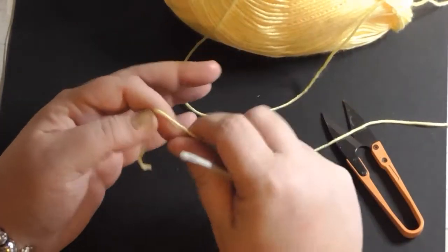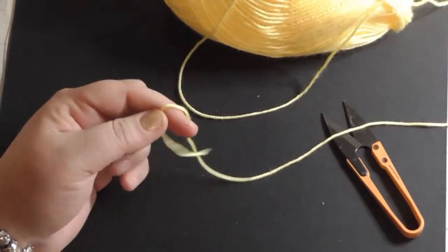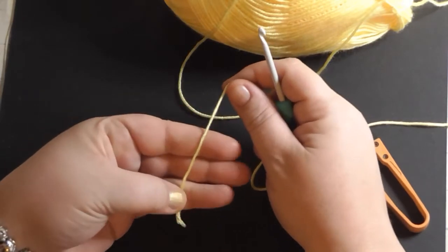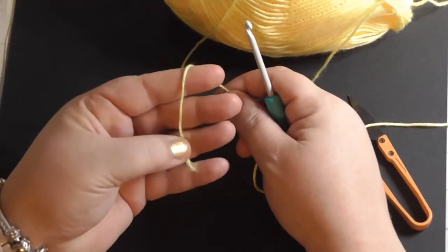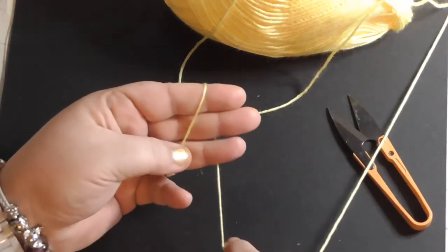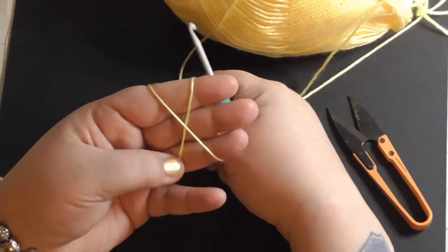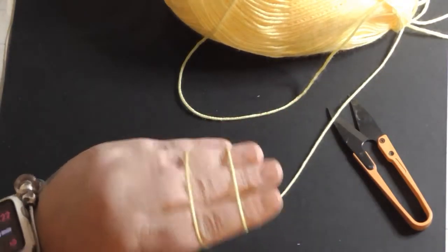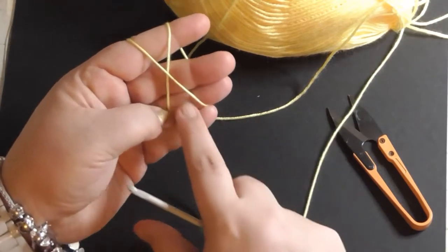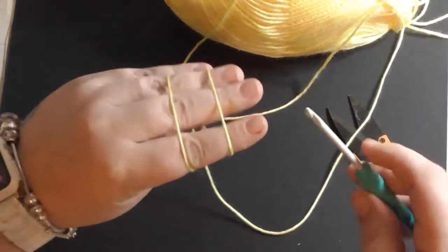But this is the one. I just want you to get your head around this first, and then we can move up to the next one. So the first thing you're going to do is pinch the end of the tail of the wool on your finger next to your pinky. And then you're going to wrap it round and bring it back up and make a cross on the underside of your fingers. You're going to turn your hand over, so just pinch the wool between the little finger and these two here. You don't have to pinch it too tight, but just so it holds it in place.